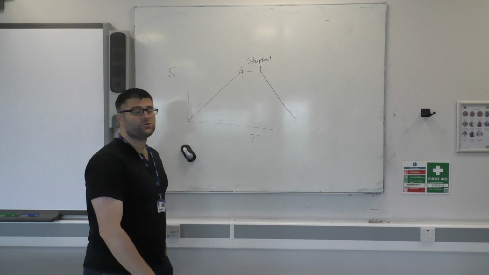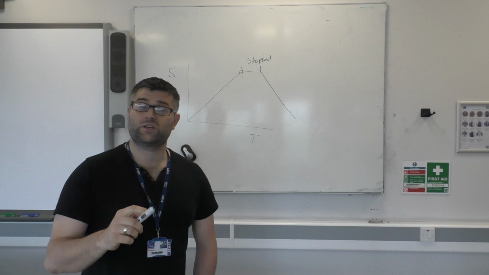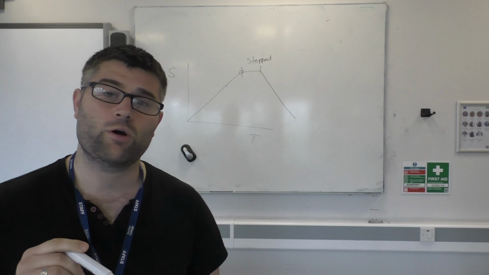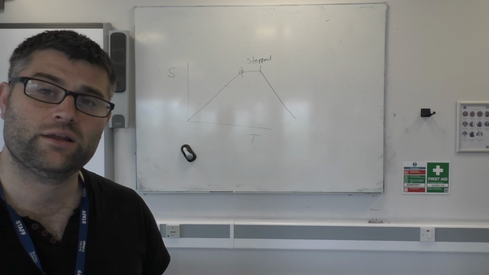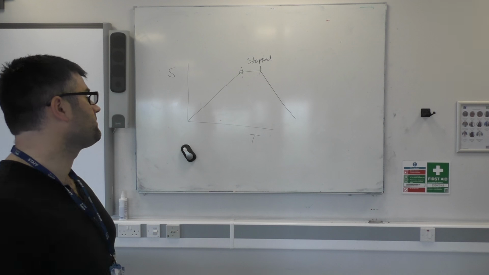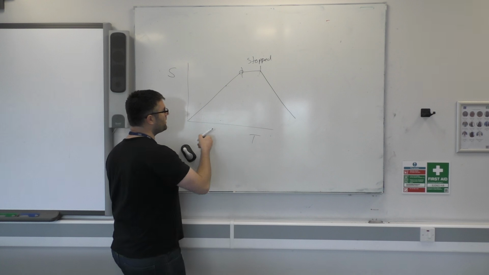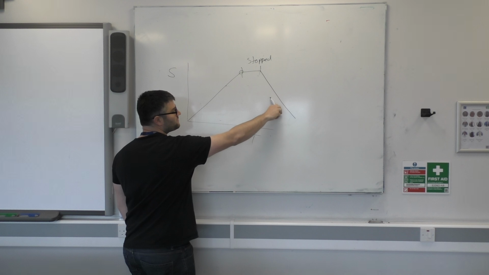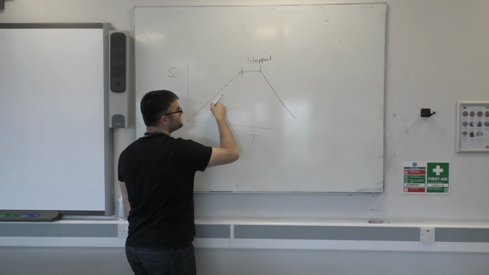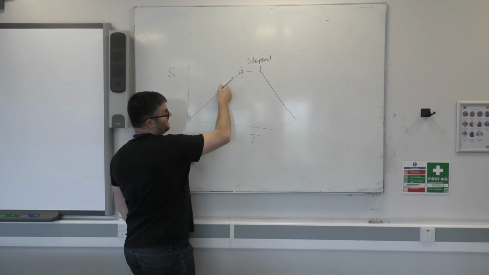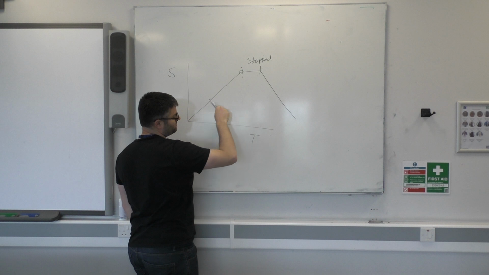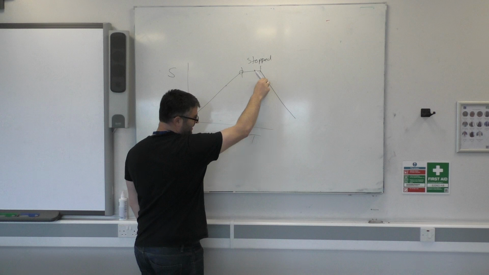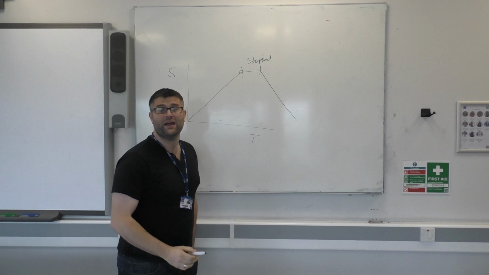Now, you might have also drawn another conclusion, which is that the coming back is faster than what it was moving away. You can make that conclusion quite simply because this line is less steep than this one. This is significantly steeper than this. So this would be kind of an average speed. It's not too slow. And then this one would be much quicker because its gradient is much steeper.